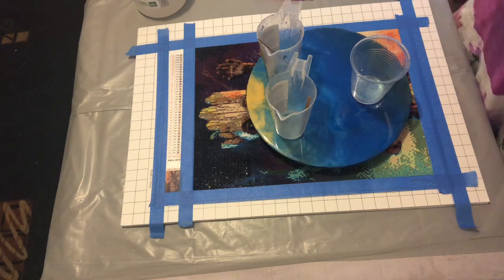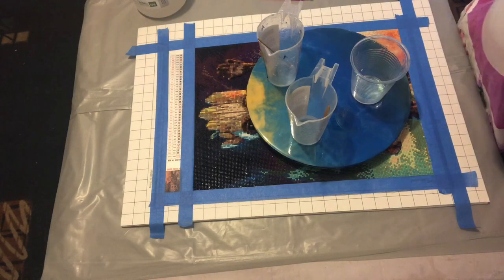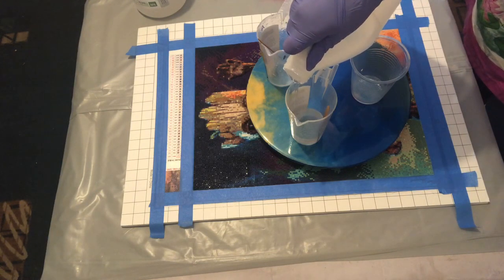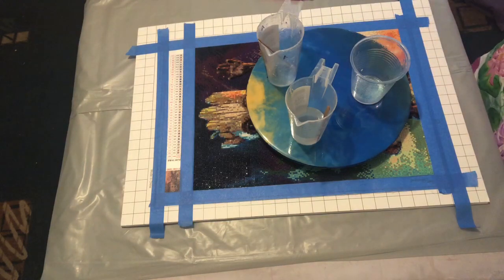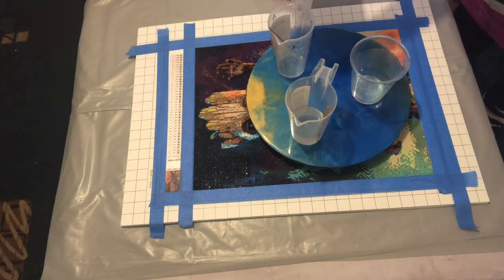But the portion first, and remembering that I'm using the same measuring cups all the time, just keeping them as A and B, so that I'm not mixing them up. And I'm going to go to the 75 mark. Yep. And I think that is plenty. And instead of using a brush, I'm actually going to use my hands. So bear with me while I make sure I get the right measurement here.